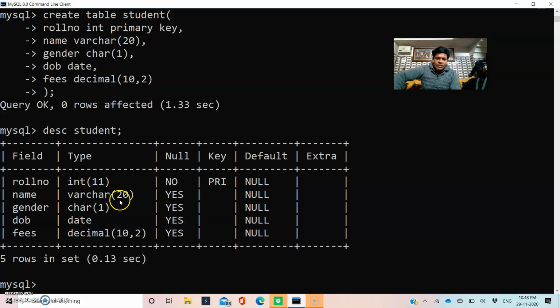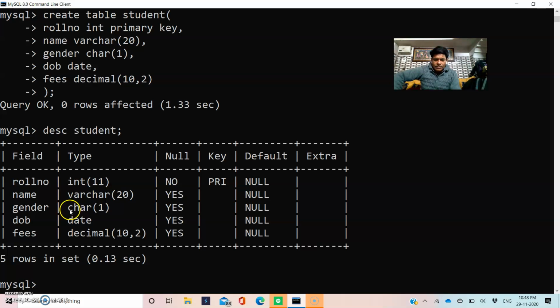So the rest 17 characters will not be occupied. So the length of the name will be 3 characters only. If the name is Raman, it is 5 characters, so it will leave 15 characters, it will not occupy them, so the length will be only 5 characters.